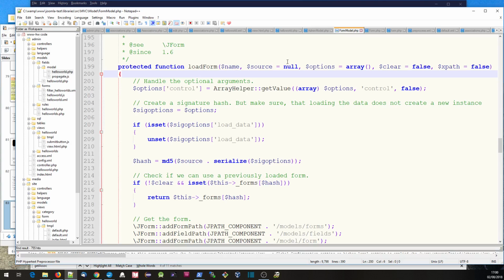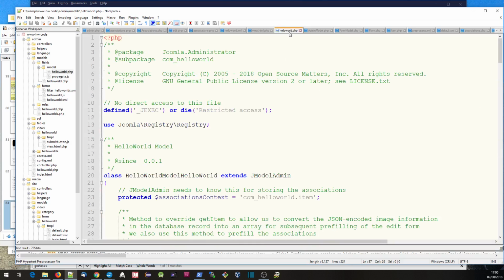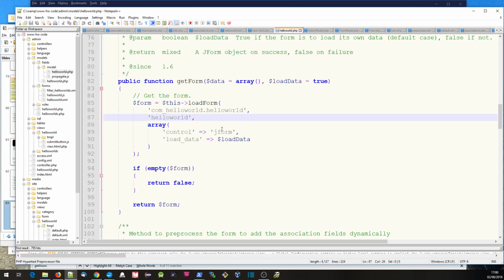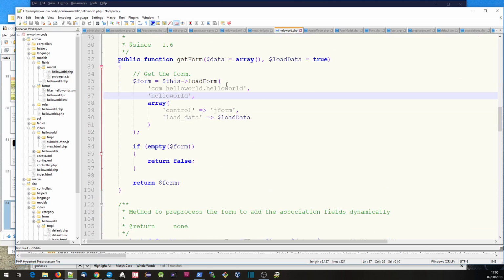So let's look a bit in more detail at the parameters in that. We're passing as parameters to get form com_helloworld.helloworld and helloworld and some array here.